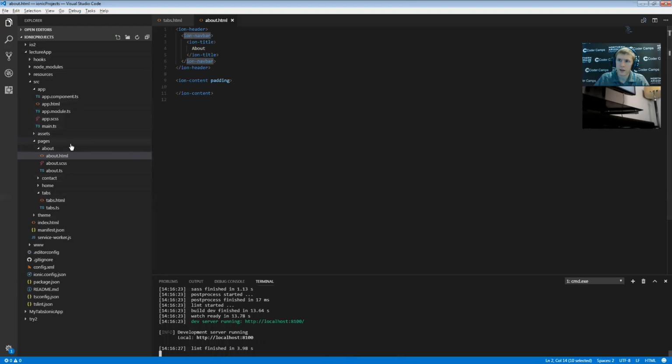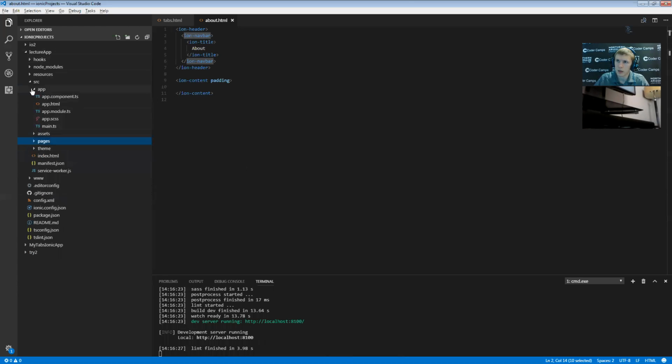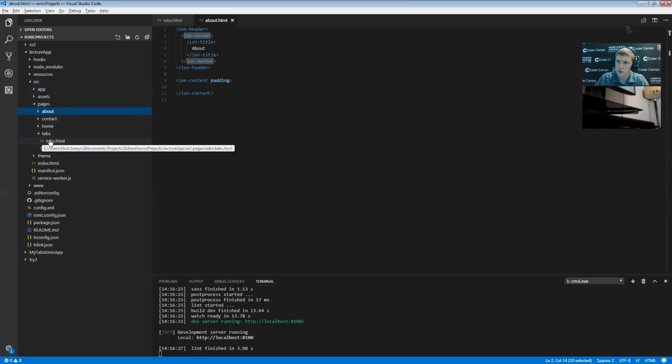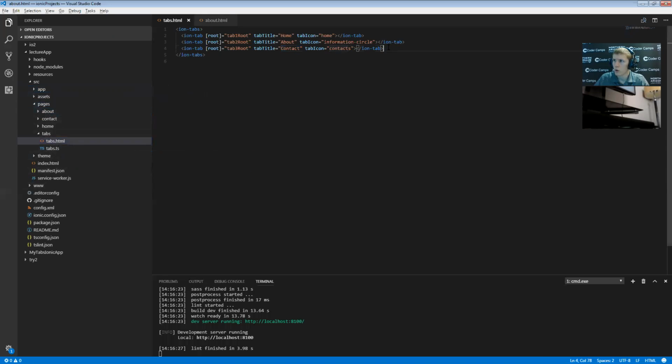So I want to add a new tab. So let's go, as you can see by the structure here, I've got pages. There's my About page, my Contact page, my Home page, and there's tabs. So let's go to tabs first. Open this up. And we're going to follow this pattern. A lot of software development is seeing patterns, recognizing them, and being able to follow them, and then to tweak them the way you need. So I'm going to change that to tab 4 root. I'm going to change this to my tab. And I'm going to change this to say my tab.